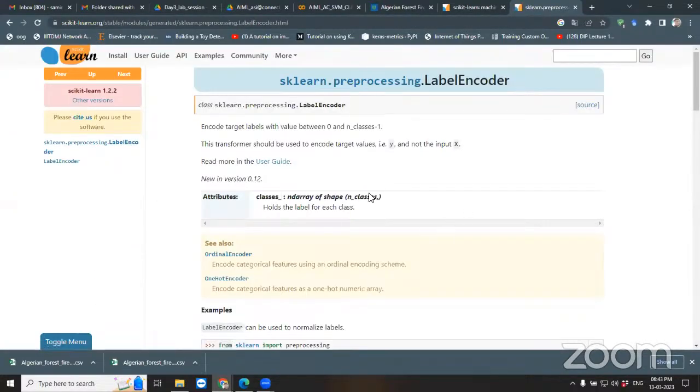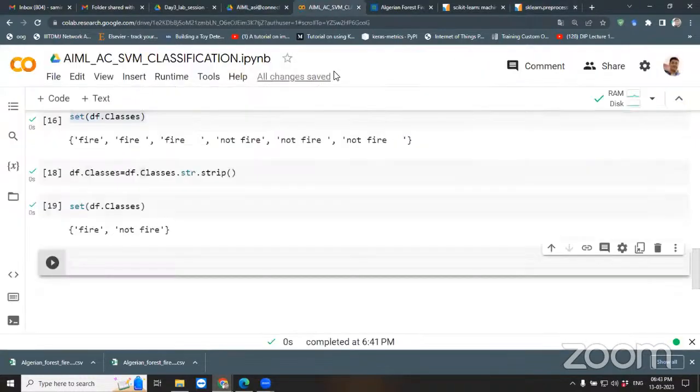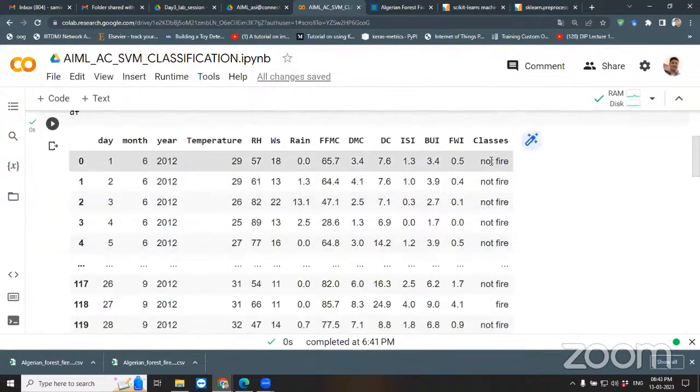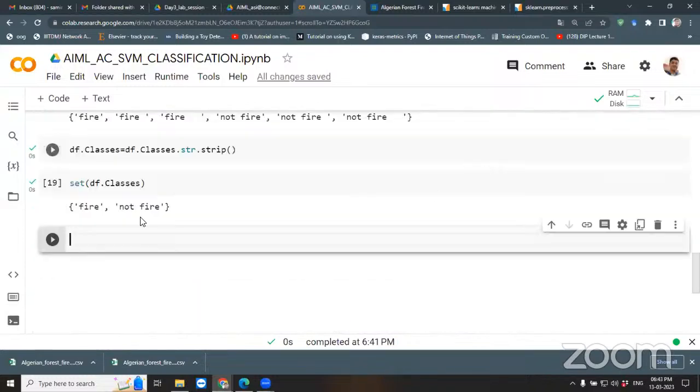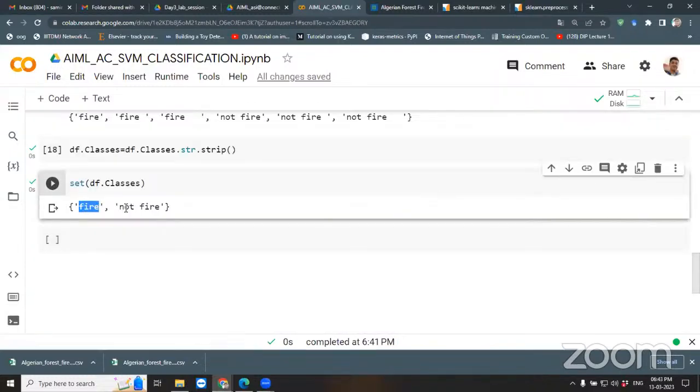What it does is it will go through this whole data frame and keep recording how many classes there are. We can see there are only two classes, fire and not fire. So it will give label 0 to one class, and whatever number of classes there are further, it will keep labeling them with an increment of 1.